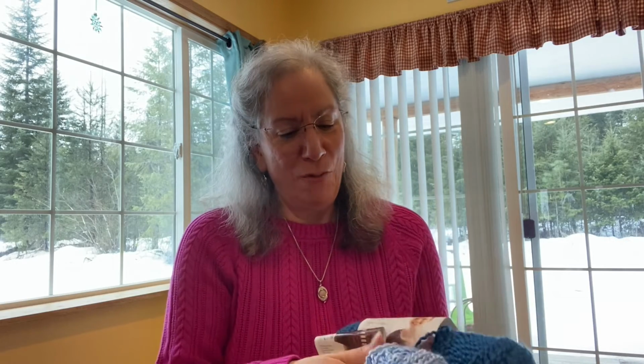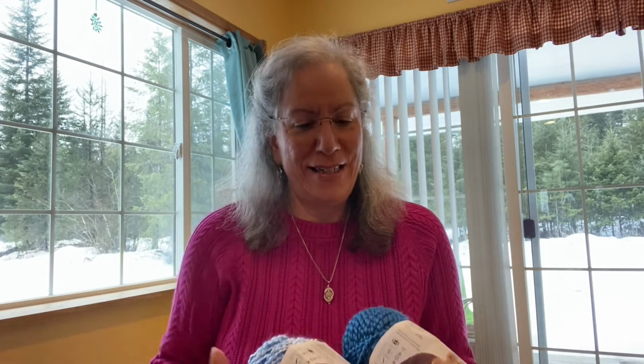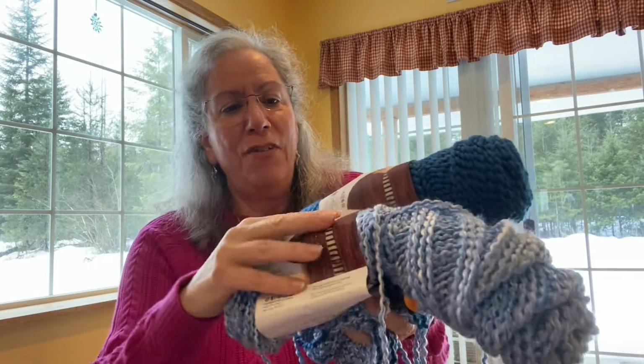Made these two, and then that was really all I got at JoAnn. I'm trying not to show you what I'm making. I really wanted to finish it. It is a beginner knit project. I'm patting myself on the back for getting through the first half without one mistake. And then now I have a few drop stitches, and I'm gonna have to go back and work those in. I've put it aside for several days, but I've had a ton of other life stuff going on anyway. So I'm trying not to show you that because I've already used up half of this yarn.